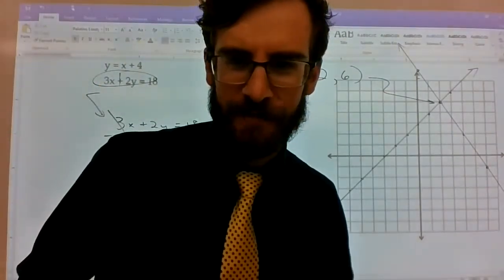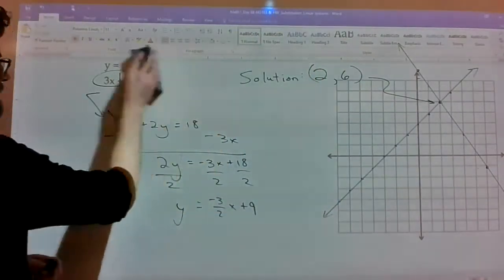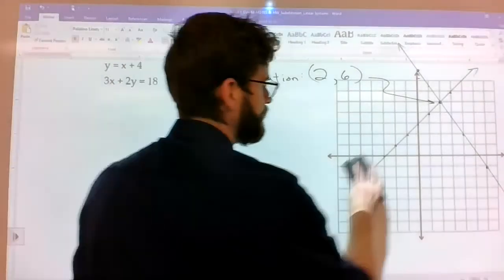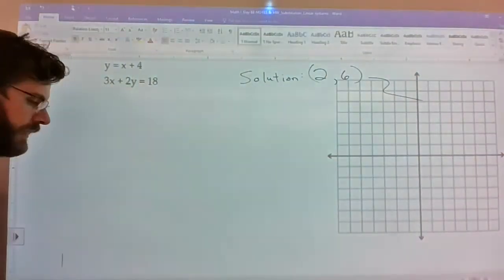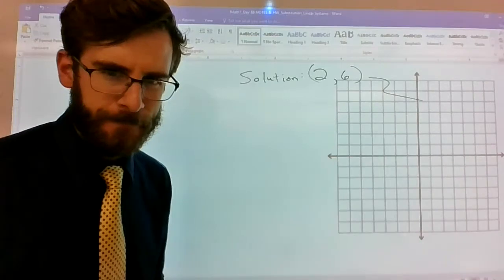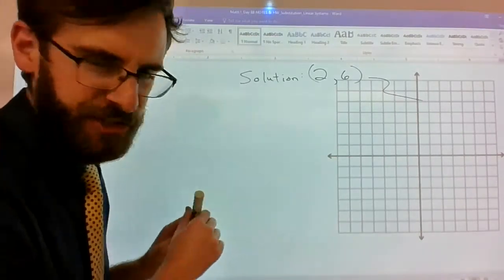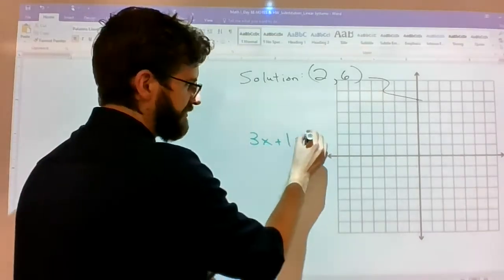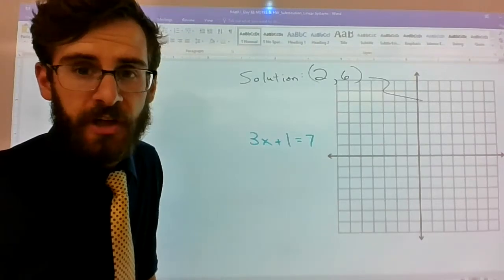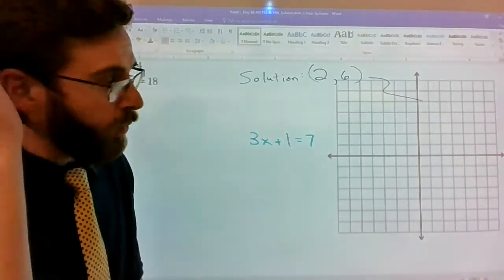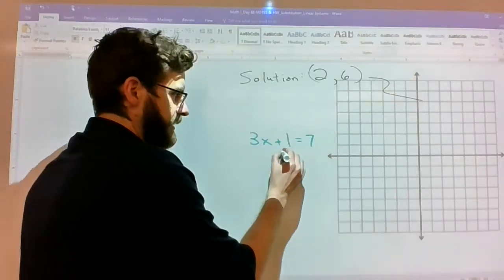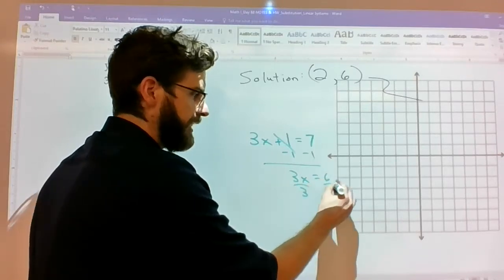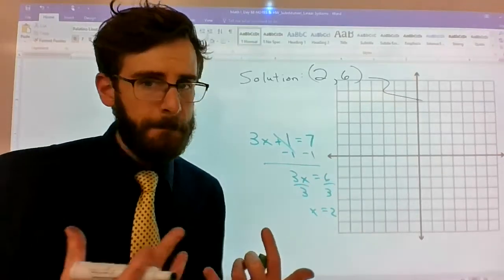Actually, I'm going to use this first equation to kind of introduce the thing. So 2, 6 is my solution. Here's a different method. You guys remember solving equations back in the day, right? So here's kind of a little tangent off to the side here. So 3x plus 1 equals 7. You guys were asked to do that way back in Math 1a or Math 1 or whatever the case may be. You subtract the 1 from both sides. You divide by 3. x equals 2. Basic equations.